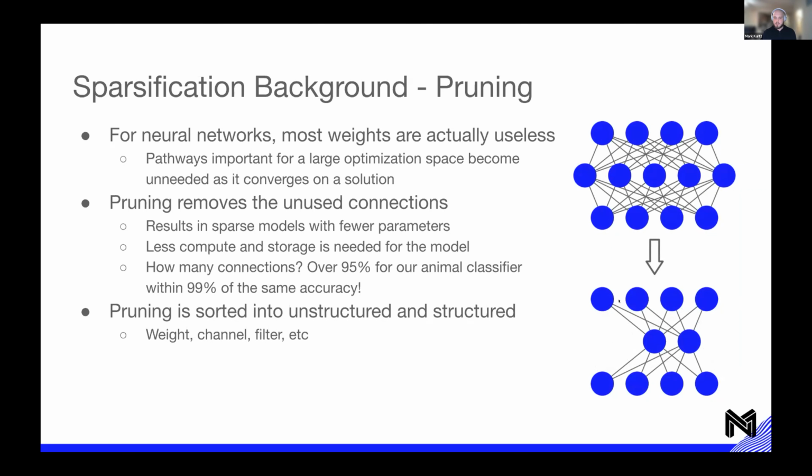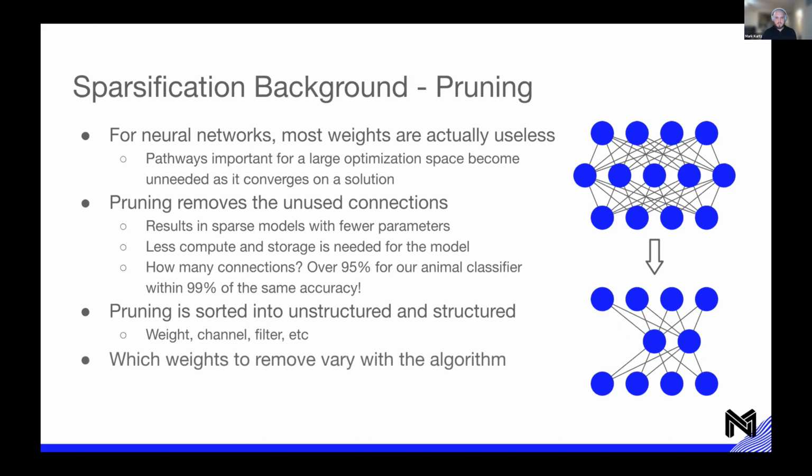And let me go back for a second to talk about this. The reason why there's a difference here and the reason why they're explored differently is because channel pruning is easier to get speed up on, but because you're removing whole nodes and therefore a large amount of connections with each node, you end up affecting accuracy more. So generally, unstructured works out better because you can get to a much higher sparsity. That 95% that I quoted drops down to 40% whenever we're looking at a structured technique.